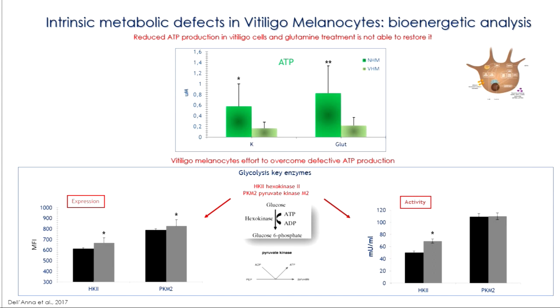And this alteration is associated with some intrinsic metabolic alteration in melanocytes, which produce less ATP and present some modification in the capability to metabolize glucose. There is a significant increase of the glucose uptake in vitiligo melanocytes, and there is some alteration of the expression of the enzymes correlated with glucose metabolism. Probably there is an overexpression of an anaerobic glycolytic enzyme and a lower expression of the Krebs cycle. Probably there is an attempt to compensate for the inability of mitochondria to work appropriately to produce ATP, by increasing the expression of anaerobic glycolysis.